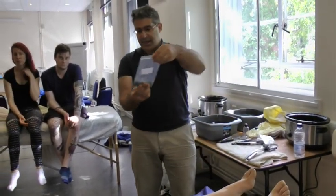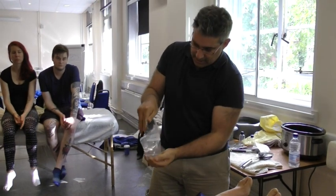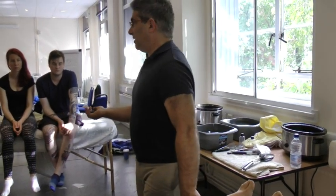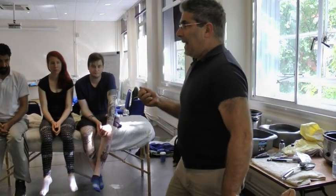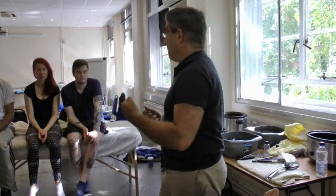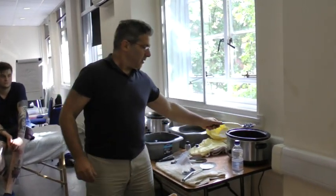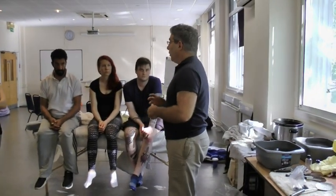Now we're coming into the toe stones and they are relatively small. Now you tell me how much heat can they retain? Not much. There are a few problems here. First of all, how are you going to put them into the slow cooker and then dig them out? The way I do that is basically putting them in here and dipping them into the water. They would heat very quickly and cool off very quickly.